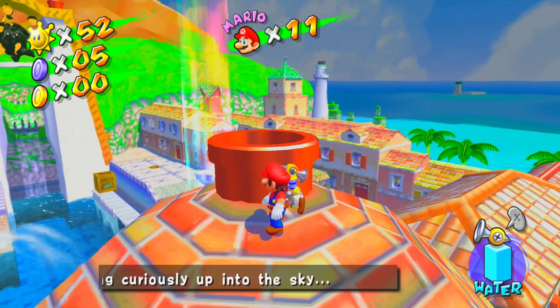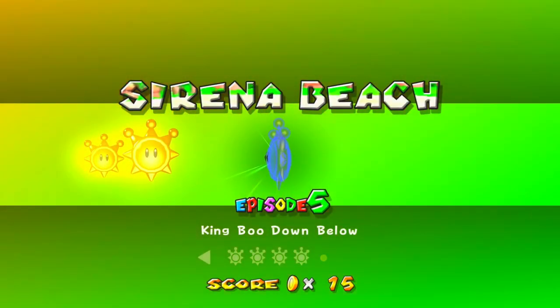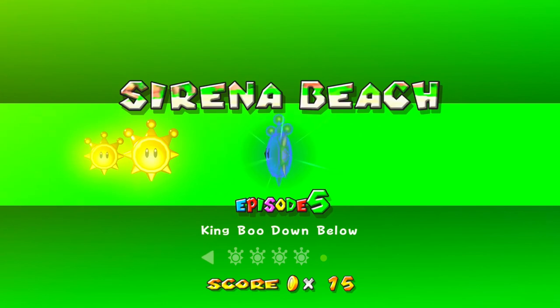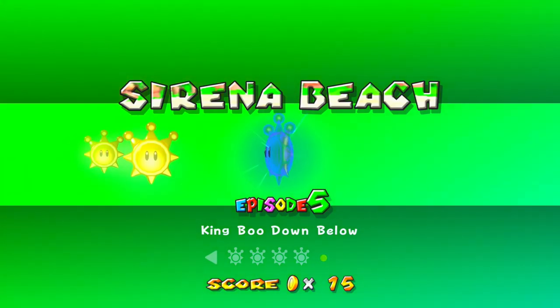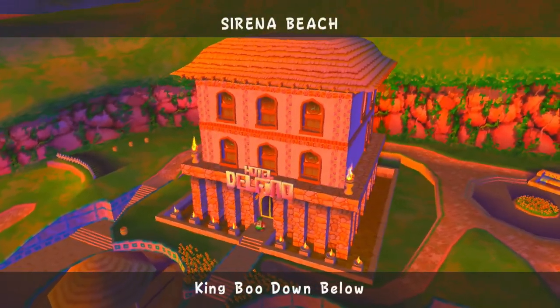But in this episode, we're gonna continue through Sirena Beach and go back in the hotel. And the first mission is the one with King Boo, which is the one I thought we were gonna do in the last episode. But I guess we're starting it off in this episode as we do King Boo. So yeah, King Boo Down Under.